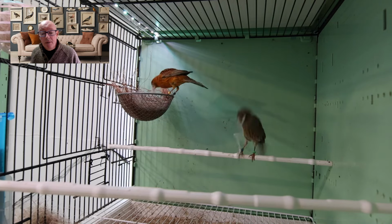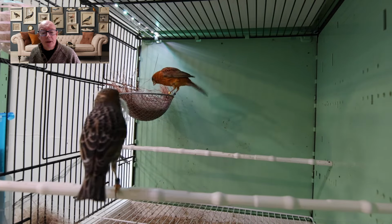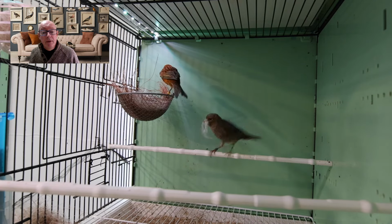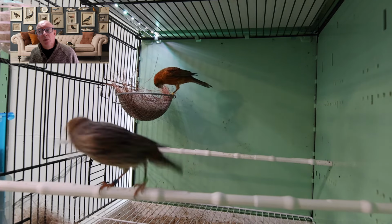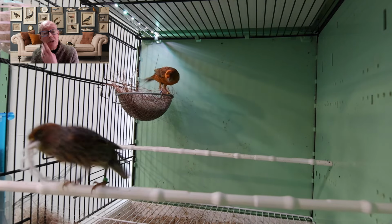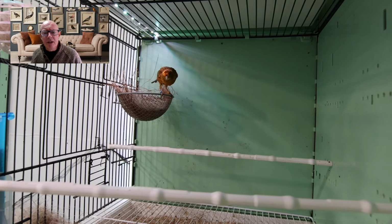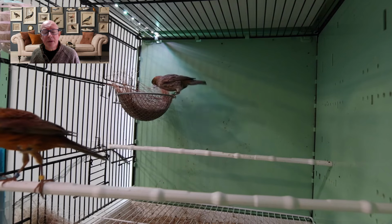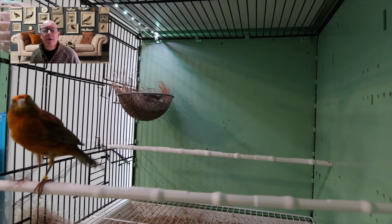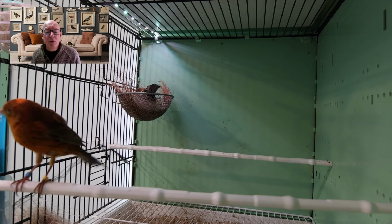Which is quite handy, because if you have a problem with these birds, as they haven't bred before, if you have a pair that don't sit on the eggs, or they hatch but they don't feed the young, you might be able to transfer them to another nest to foster them out a little bit if needed. So if you've got other chicks and other parents that have got eggs and chicks at a similar age, you can help save some of the others. They're all different.